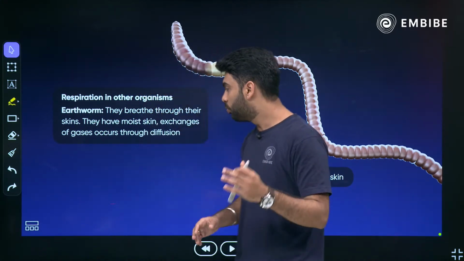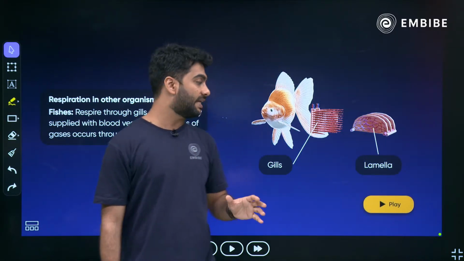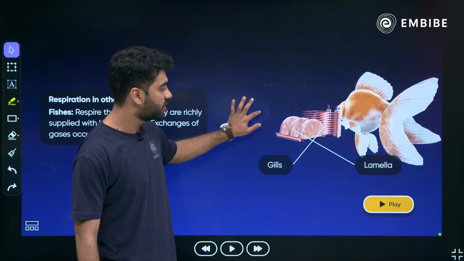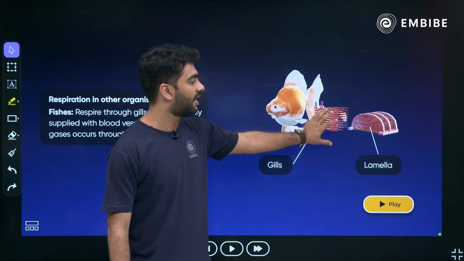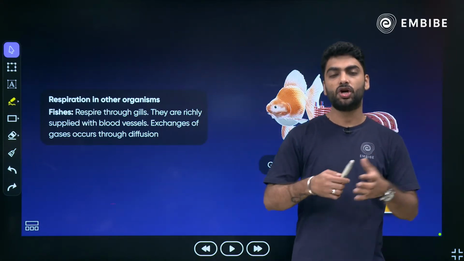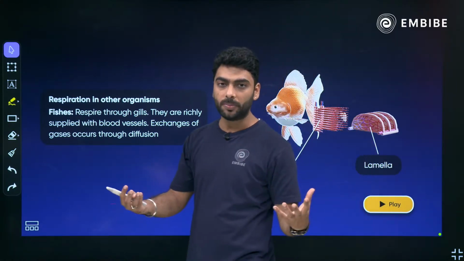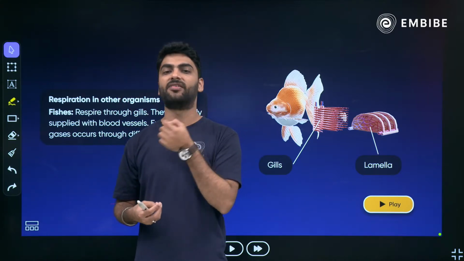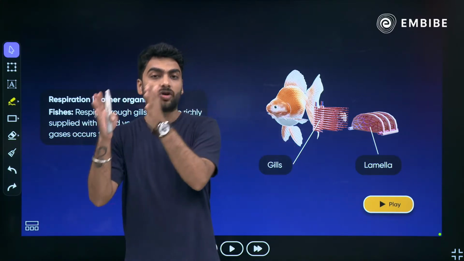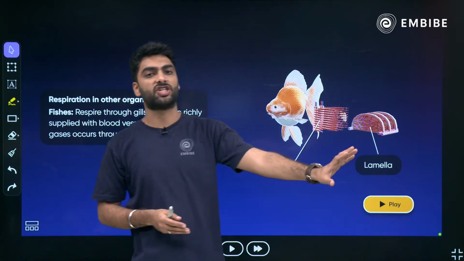Okay? Yes. So moving on, we talk about another organism called fish. Now the fish carries out respiration through special organs called gills. You can see this is a fish, and on the sides of the fish there are these organs called gills. The water enters the mouth of the fish, oxygen is taken in through the gills, and then the water is left out. So just like humans have special organs called nasal cavity, pharynx, larynx, trachea, lungs, bronchi, bronchioles, alveoli, cockroaches and grasshoppers have spiracles and trachea, earthworm has skin, and fish has gills.